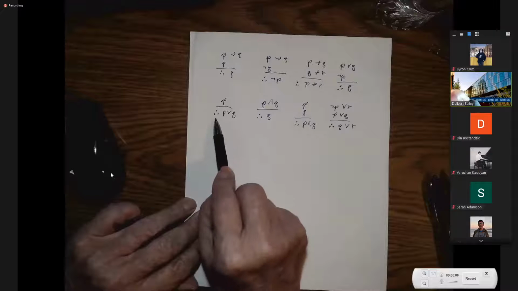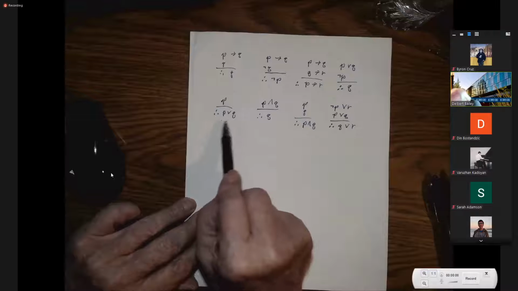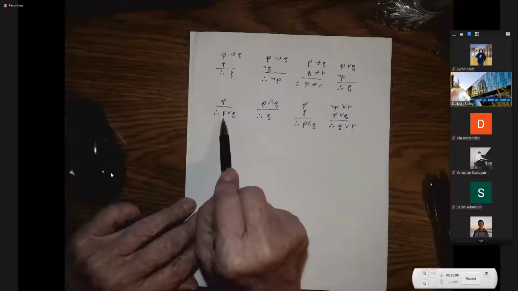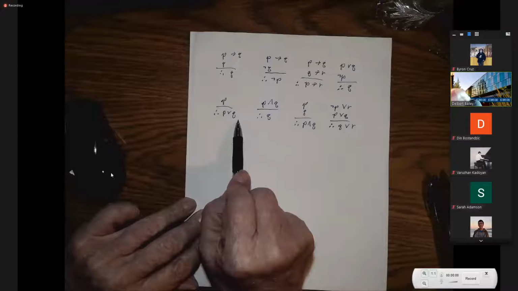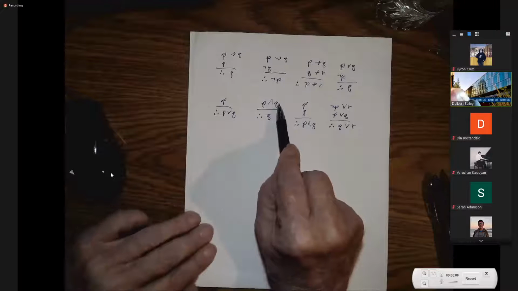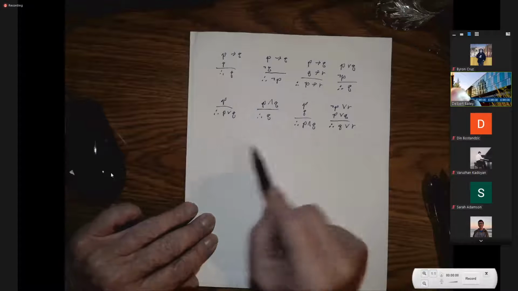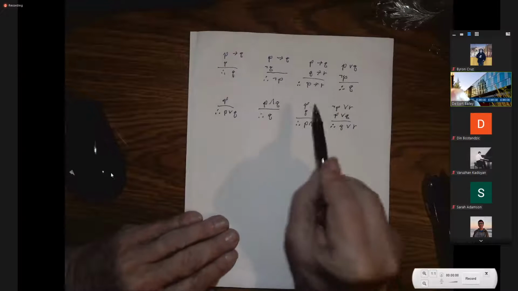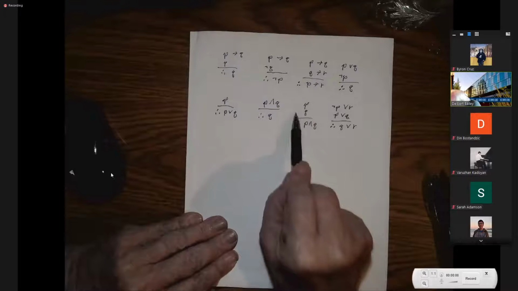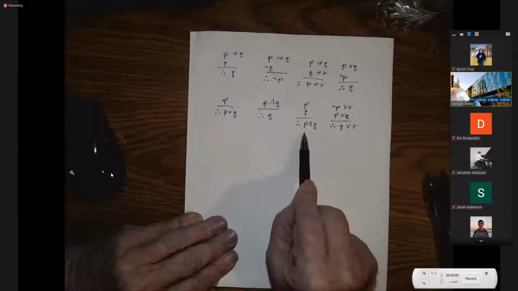Okay, with this one, if P is true, well then certainly P or something else, it doesn't matter the value of the other thing. Since P is true, this is true. Okay, if both P and Q are true, you can certainly conclude from that Q is true. You can conclude from that P is true too, right? Okay, remember these are premises in an argument. So this is a statement that P is true. This is a statement that Q is true. Therefore, you can conclude that the conjunction of the two is true.